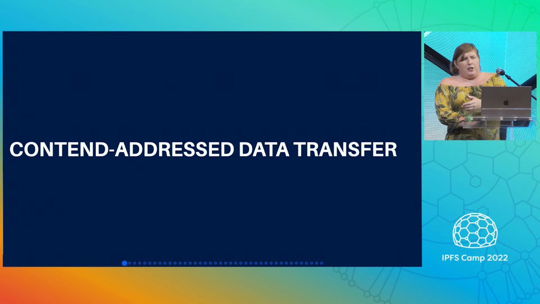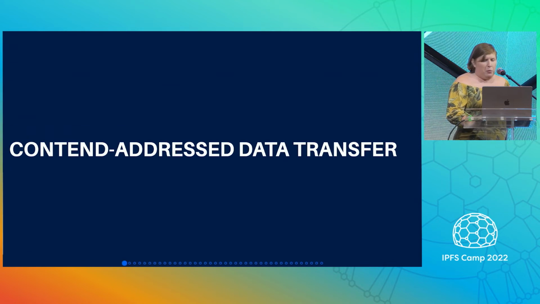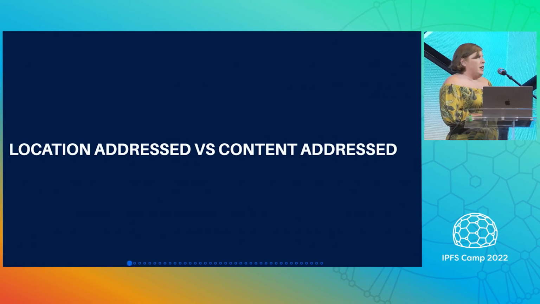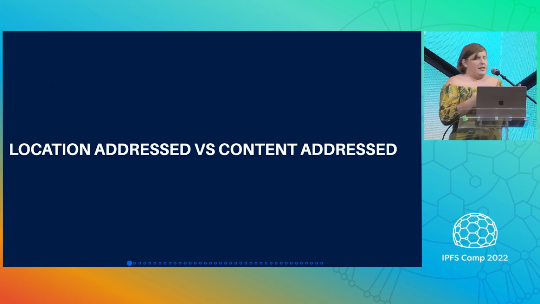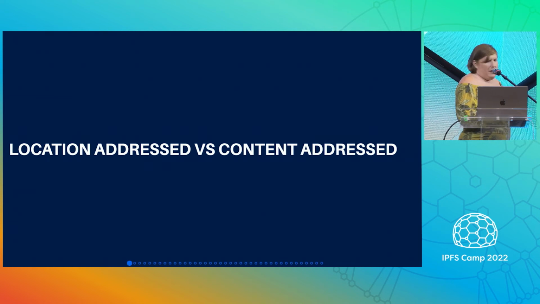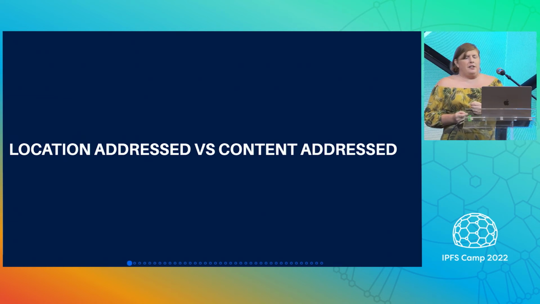We mean data transfer for content address data. And that's actually pretty important, right? So content address, how does content addressing affect data transfer? To answer that, I want to talk for a minute about the way we currently get data on the internet, right? So when I want a piece of content, I go to a website address.